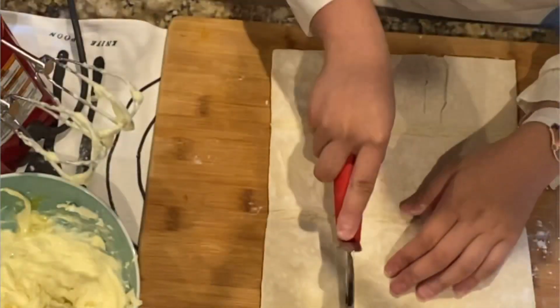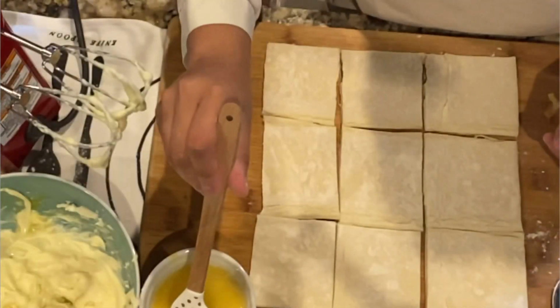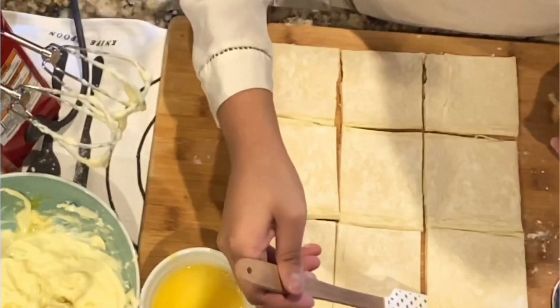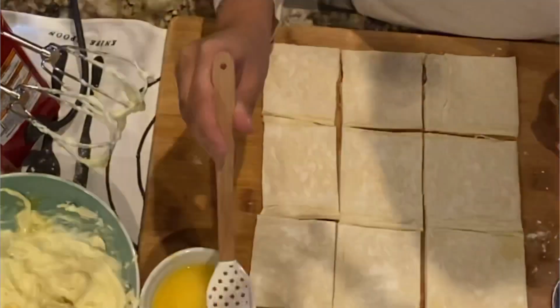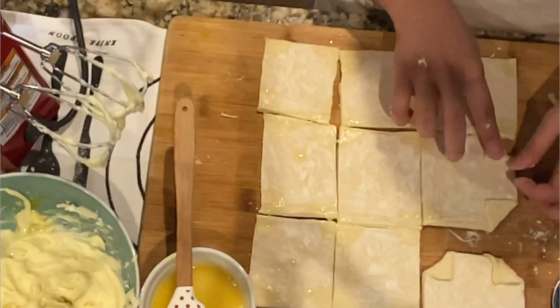Then lay out your puff pastry and cut it to however many you want. I can't cut straight lines. Anyways. Then we'll put some egg wash into the corners, which is just egg and water. And we fold it.